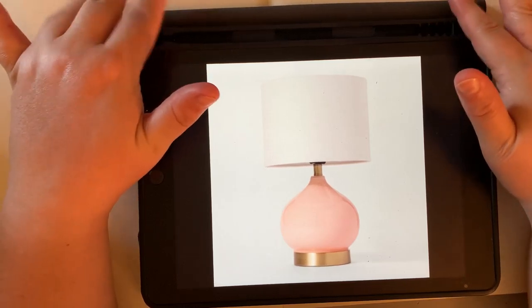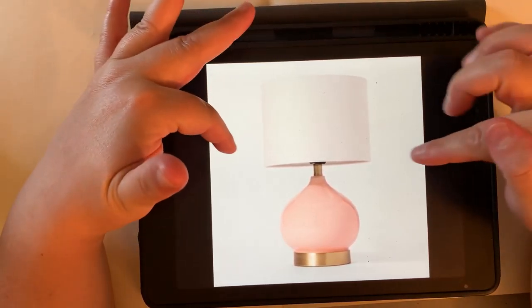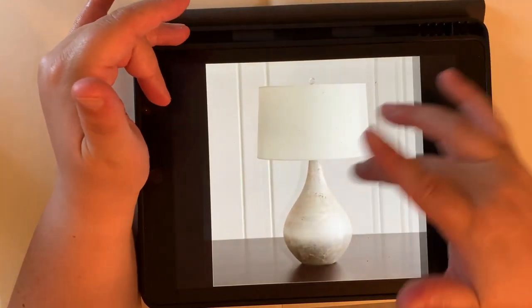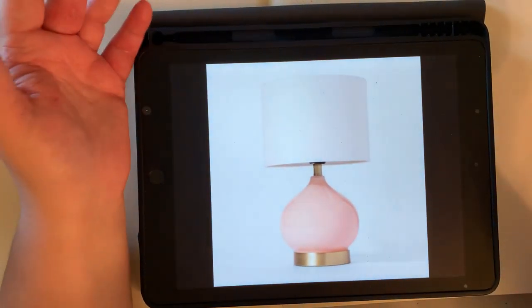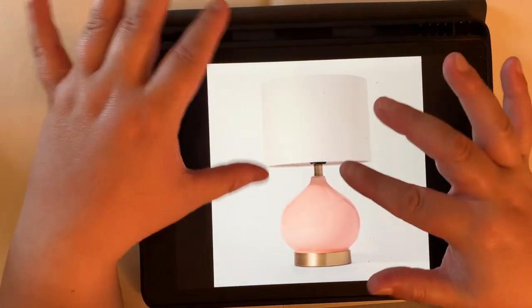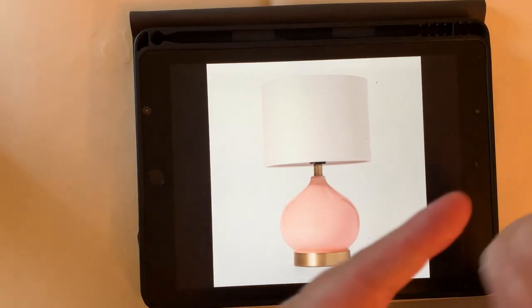So today's drawing prompt is a lamp. So this is the lamp I picked. I thought that was the cutest. I was going between this one and the drawing one, but I kind of like this one the best. And I'm seeing all the shapes that I need to see in order to do it. So let's draw.